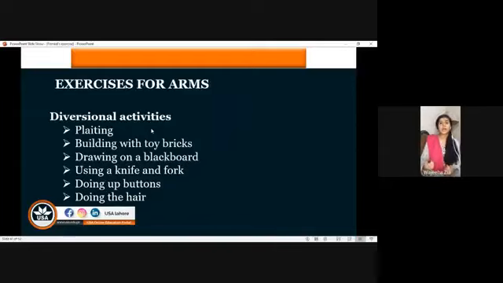So work on the spoon and the plate, how he can hold the glass, how he can hold the cup, then how he can do up the buttons, and how he can do up the hair, how he can brush the teeth. So then go for the specific activities, some functional activities. So these activities make him independent in his daily life. You can also add the opening of the lock and the closing of the doors, and how he can switch on the buttons and how he can switch off the buttons. These are all the parts of the Frenkel exercises.